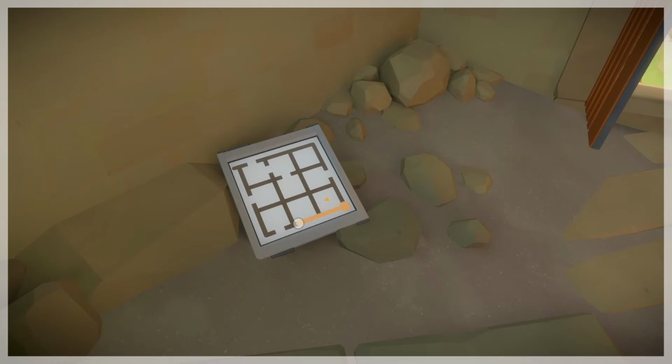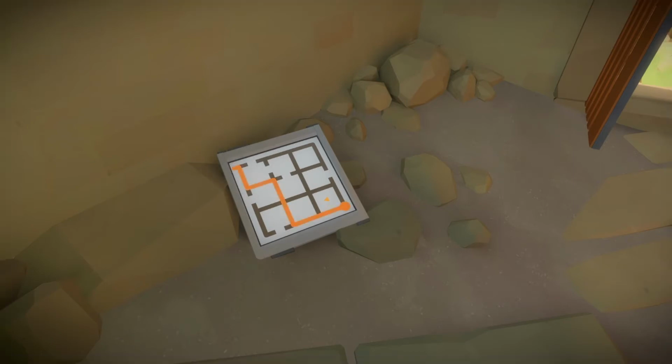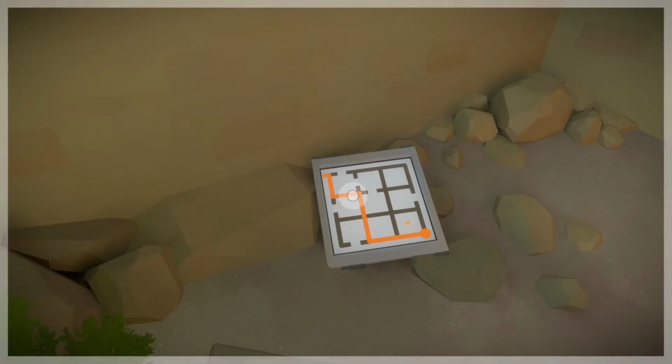So if we just head to the end here, we're going to find out that that works. If we do it another way, we'll find out that doesn't work. So let's try it this way. That also doesn't work. So it only works going this way.